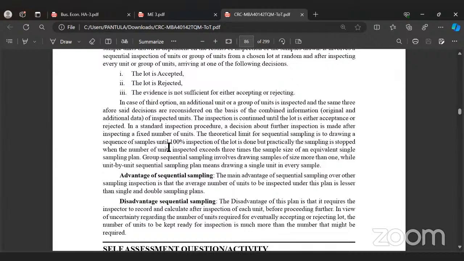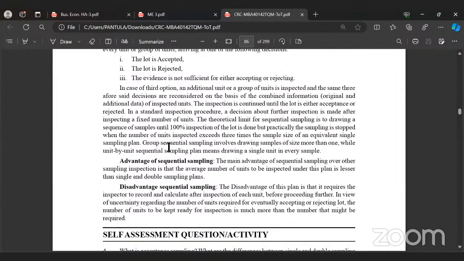Take the case of a third opinion from a doctor. They suspect one disease and take a second opinion from another doctor. The first doctor says that person X has a particular disease, and its symptoms are like that. They go for a second opinion. The second doctor says no, you don't have any disease. Then they go for a third opinion. The same kind of thing happens. So sequential means 1, 2, 3. First the sample is accepted, second it is rejected, then they go with the third opinion. That is called sequential.